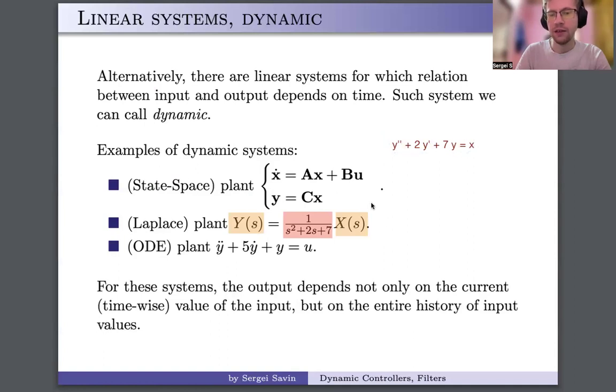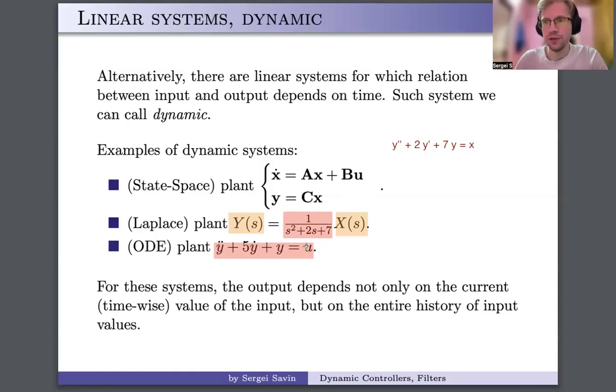And this would give you an equation where the relation between x and y would indeed depend on time, right? Because y itself would depend on time. And x, even if it is constant, is not going to give you a constant y. So the relation between those two would depend on time. And exact same situation here, right? This is the same general idea, just written out in ODE form.